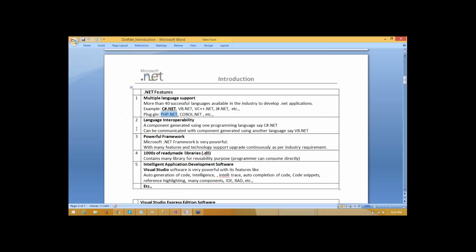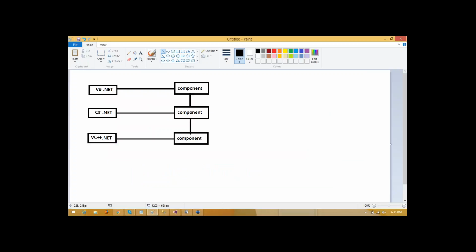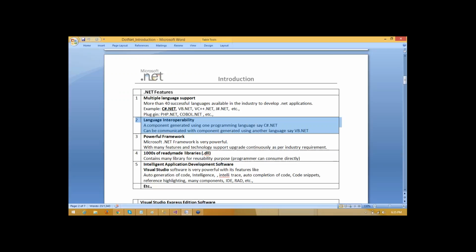This is called language interoperability. The advantage of this is that there are no migration issues. If you want to join a project where they are working with VB, you can write your program using C#. The company need not demand that you use the same language. Because you are a senior programmer in a particular language, you can continue. This is one of the unique advantages of .NET technologies.